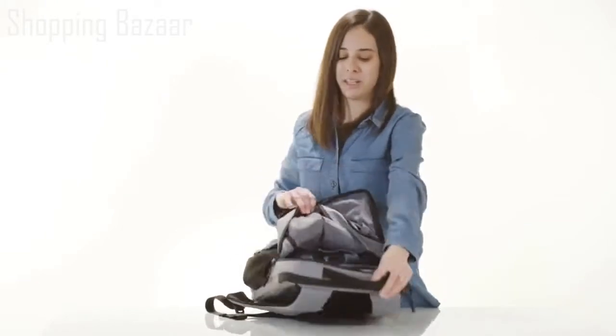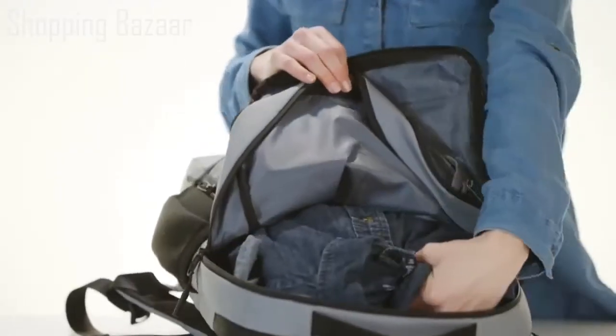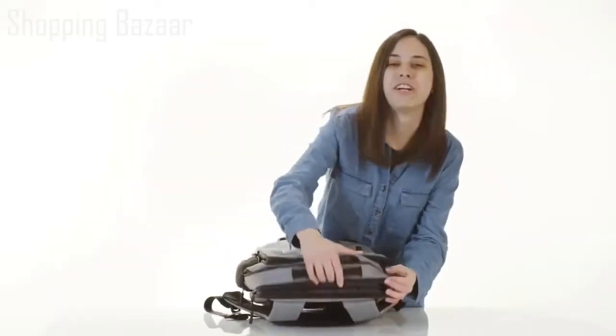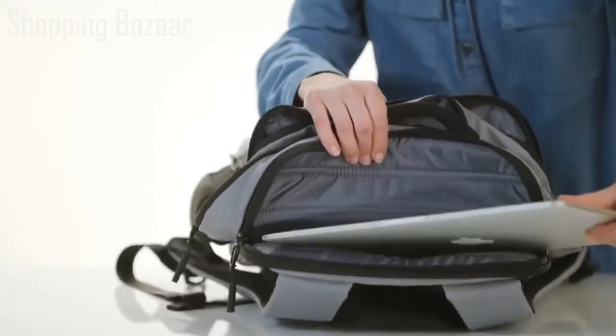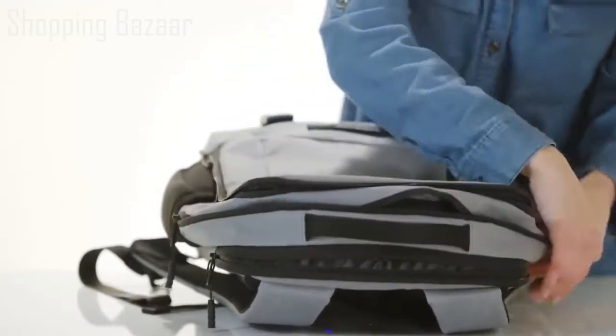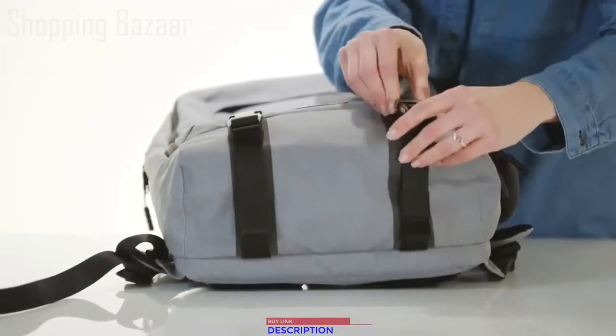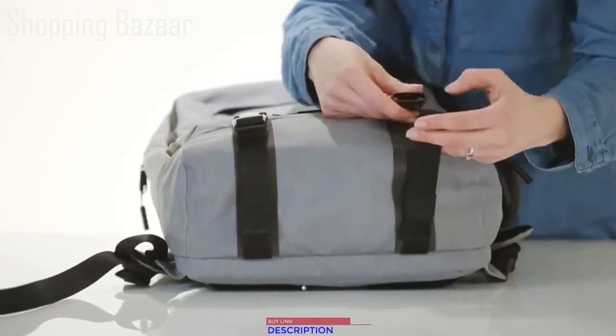While your main pocket is big enough to hold your lunch and your next change of clothes for your next adventure. Along the back of the bag, we have rear entry to your padded laptop sleeve, easy access wherever you are. Compression straps along the bottom of the bag are perfect for cinching it down or carrying additional things like your yoga mat or your umbrella.